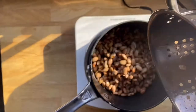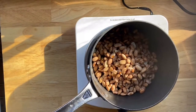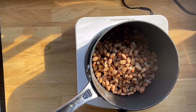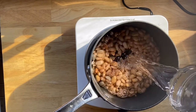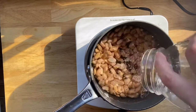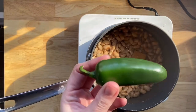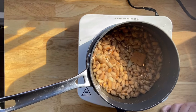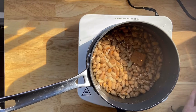Once we've drained and rinsed our pinto beans, we're just gonna dump them into this saucepan, and I'm gonna pour some water in — about two inches over the beans — just so there's plenty of water to get absorbed and to cook those beans nice and thoroughly. Once we've got our water added in, we're just going to plop in one veggie bouillon cube — I use the not-chicken ones. Then I'm going to add half of this fresh jalapeño just to give a little bit of spice to the beans. Feel free to omit the jalapeño if you're looking for a little less heat.